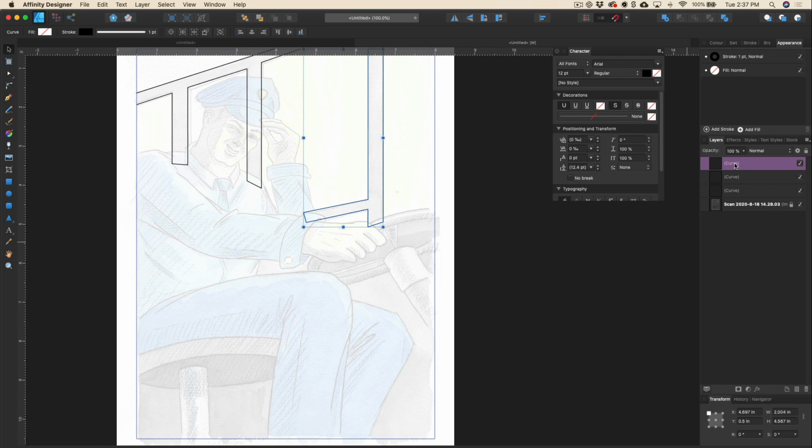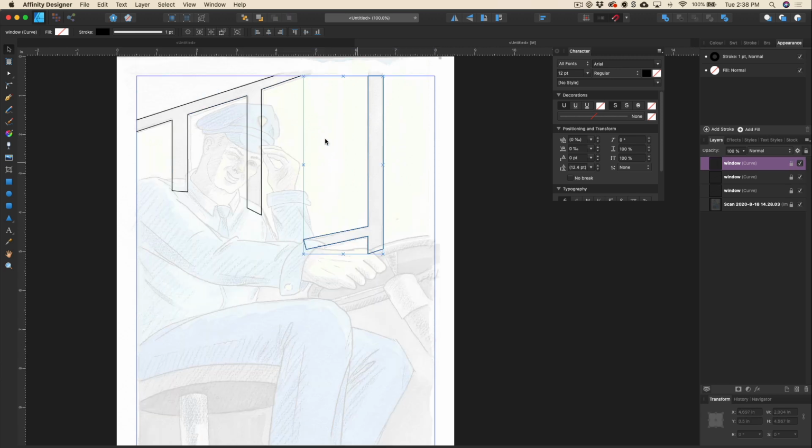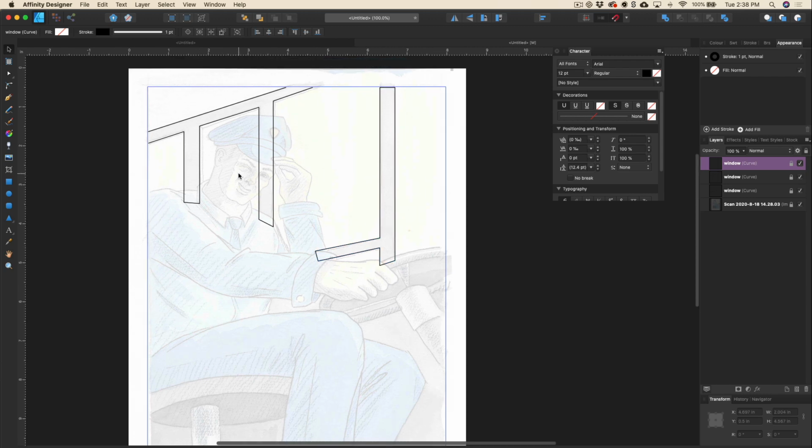Now, if we want, we can go ahead and name some of these layers, just so if we want to come back to them later, we won't just be sifting through a bunch of different layers without knowing what each one is. Because you're going to end up with a ton of layers here, so it's best if you label them as you go so you kind of know what's what. And once you're done working on those layers, you can go ahead and lock them. And then that way they're not going to be interfered with once you start working with layers that are on top.